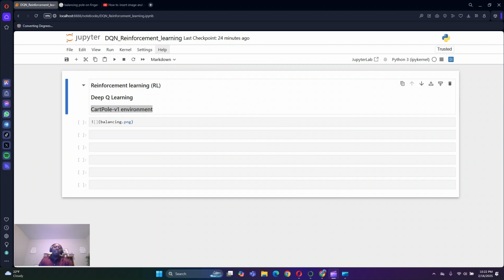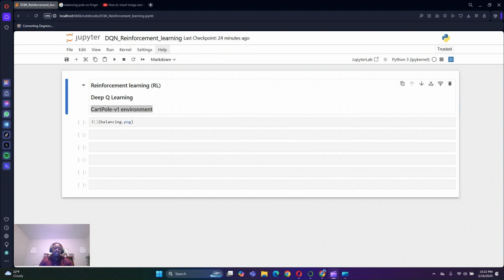So basically, I don't want to go into detail on how deep learning works. I assume that you've already done the theory part of it. Now you're here to have a hands-on project, to understand how it works. All right, so the goal of our project today is to train an AI agent to balance a paw on a moving cat using Deep Q-Network.